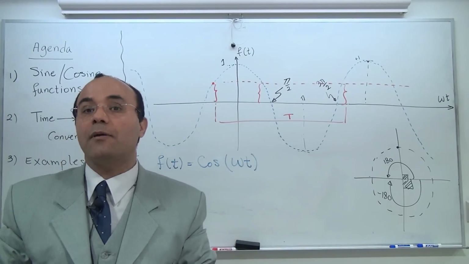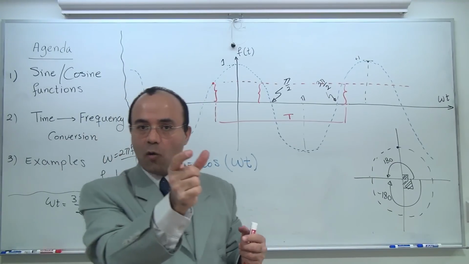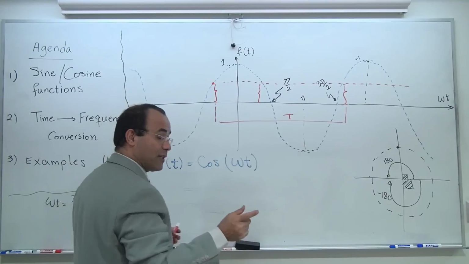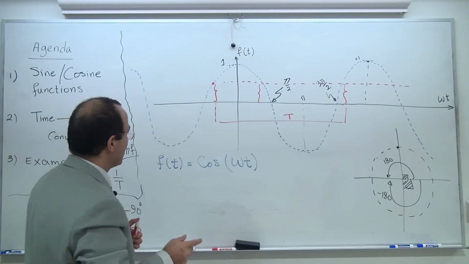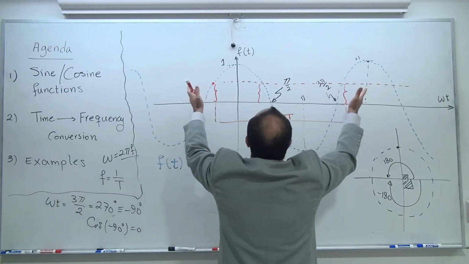Now you go into the lab, you're supposed to do that. Some of the frequencies are actually shown on the scope. You can read the frequency in hertz, but also you can read the period in seconds or milliseconds, microseconds, nanoseconds. But generally speaking, the way we do it is this.